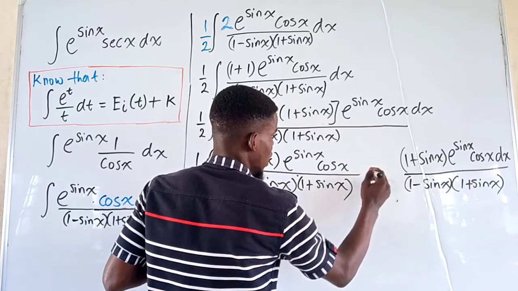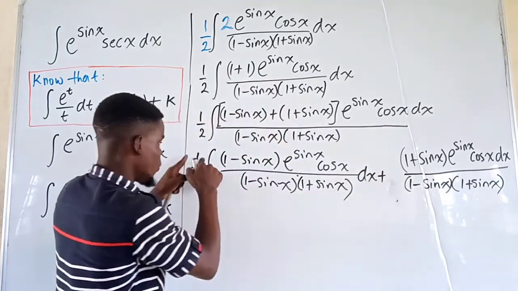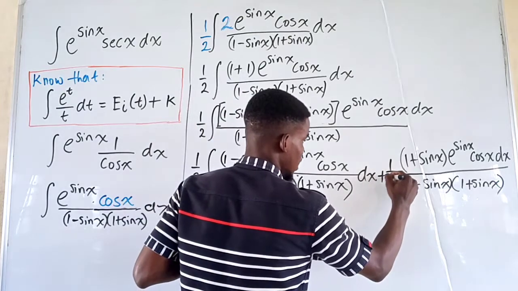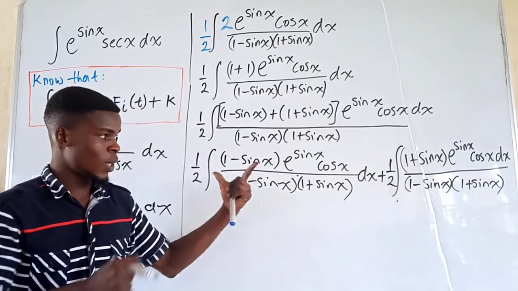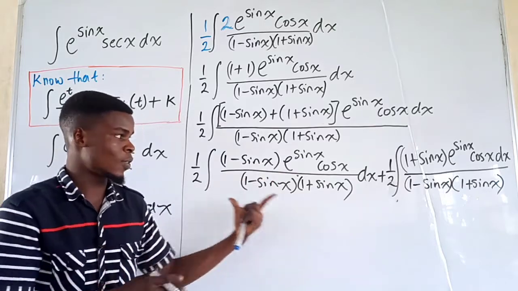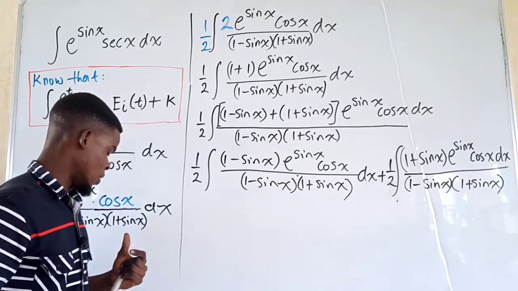So I would like to go ahead and put down the dx here, and now add it with, I'll now bring this 1 over 2 and the integral sign. All right, so this still works. What we had before, I changed it to something like this, right? So you just split the integrals like that, putting the dx for each of them.